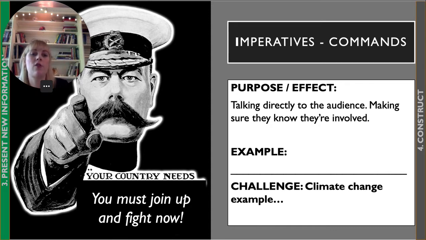And then you're going to come up with either a random example of using an order or a command, an imperative, to make an argument, or you can complete the challenge, which will help you when it comes time for your assessment, and create a climate change example of using an imperative. So Greta Thunberg used that in her piece that we looked at last lesson, and you may want to look back at the printout version of that speech, which is in the description to lesson number 8, and find some examples there for inspiration. You want to give a command or an order about climate change. Okay, pause the video there, complete the task, and then we'll move on to the next one.